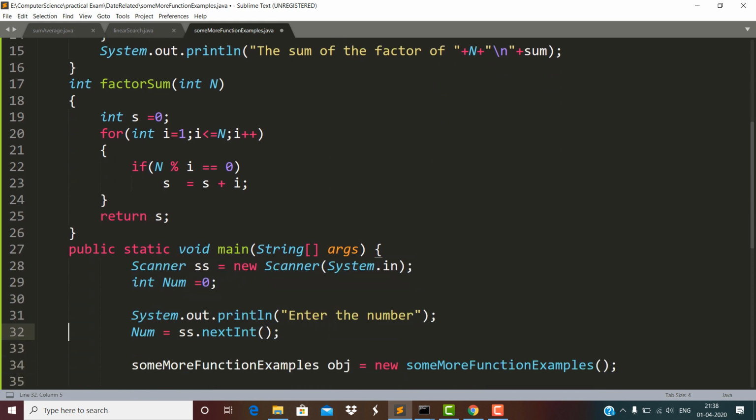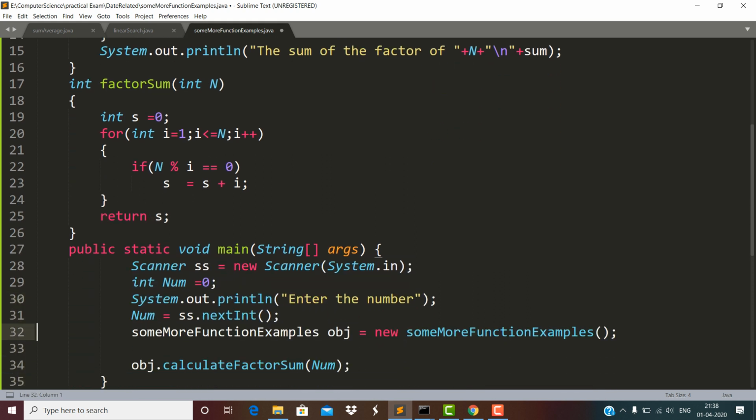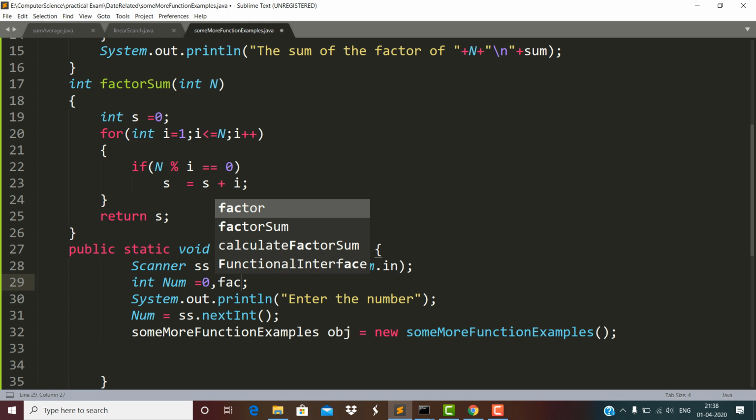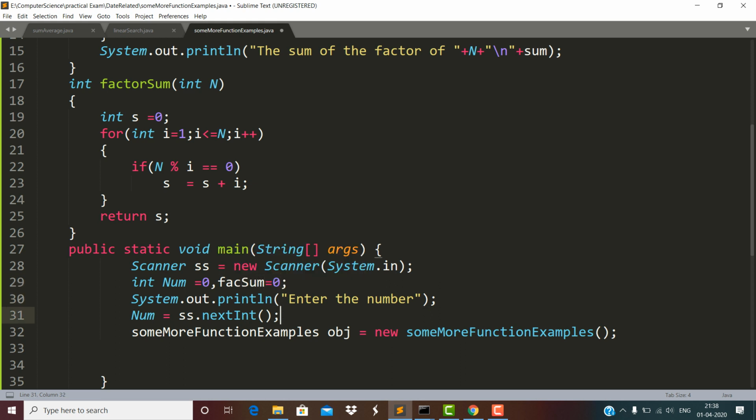Here we need to change a little bit. Here what we want to do is there is another variable that, suppose factor sum is the name of the variable here, and this fact sum variable will receive the value returned by this function factor sum.